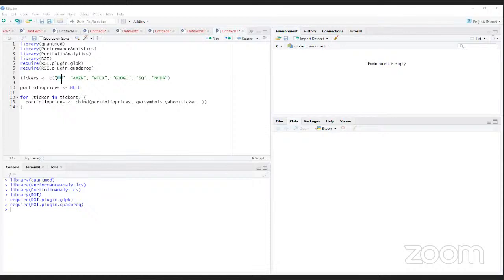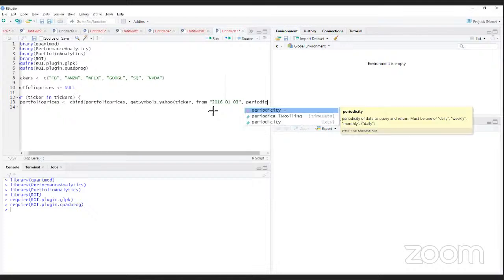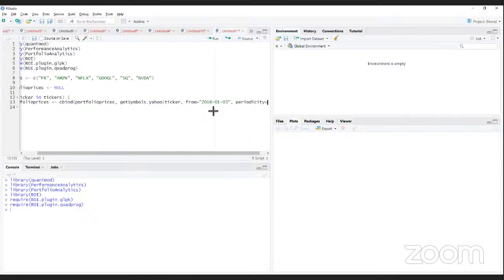So Facebook, let's say I want the data from 2016, from 01-03. Let's say I want the data from this date. And periodicity I want is daily basically. This is not necessary for me to give, but yes, this is one of the parameters that you should know.